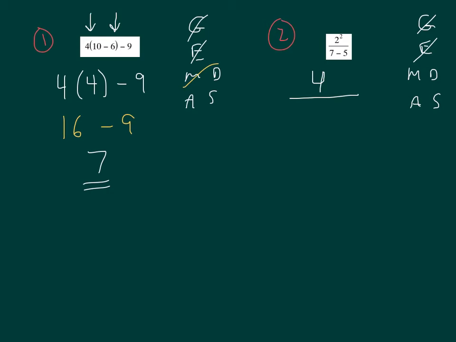We're dealing with the groups independently, and I deal with an exponent on the top. Nothing else further to deal with on the top. On the bottom, I look and I don't see any exponents, and I don't see any multiplication and or division. So now I'm going to move on to addition and or subtraction. I see subtraction. 7 minus 5 is 2. Now overall, the last thing I see is division. So 4 divided by 2 is simply 2. And that's my final answer.